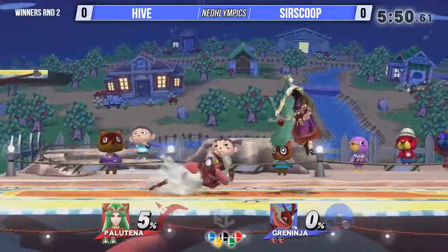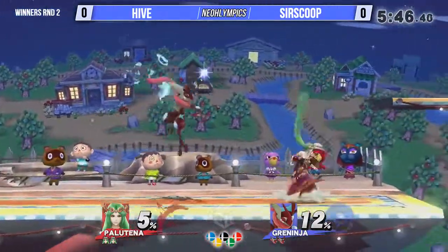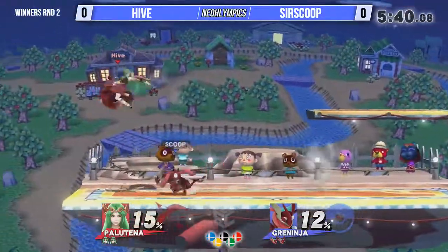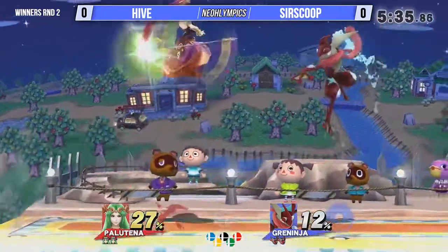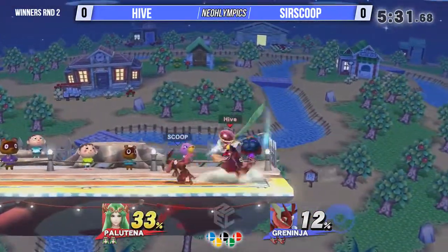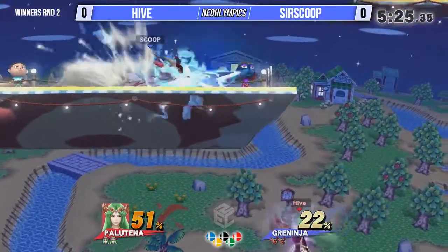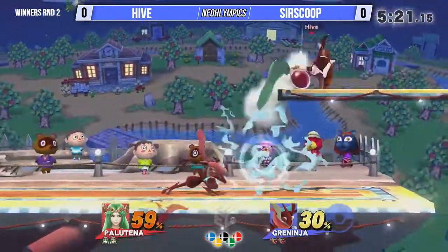I think this match is really going to come down to who can abuse mobility more, especially for Greninja. If he can abuse his mobility, he can be such a fast character and overwhelm you so much if you're not careful. So if SirScoop can really abuse that, he's going to have a very easy time in this matchup, I believe. He's especially going to have to look out for dash attack and back air, of course, definitely Palutena's two best moves, since they can't trade and beat basically everything else in the game.